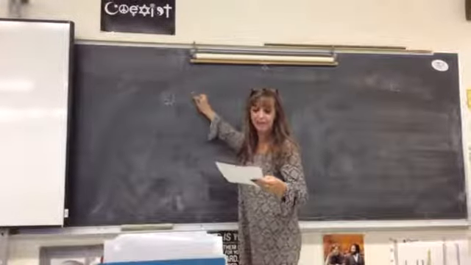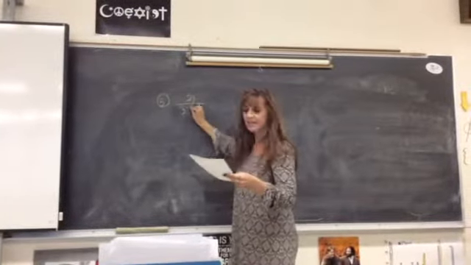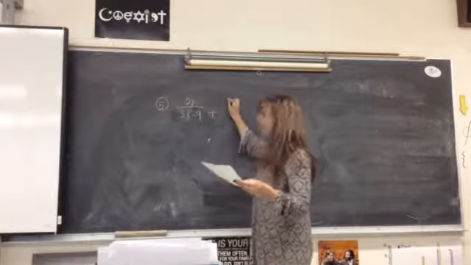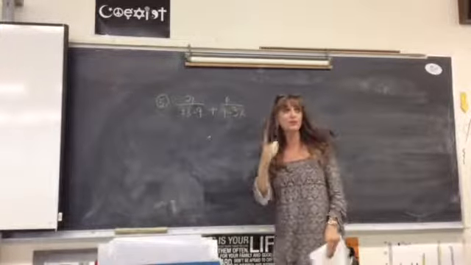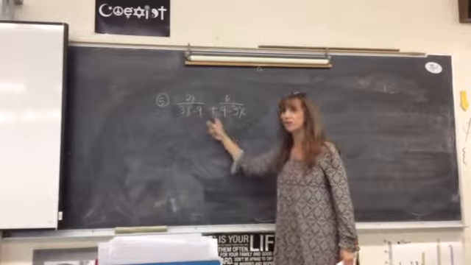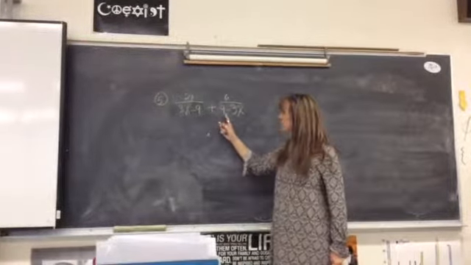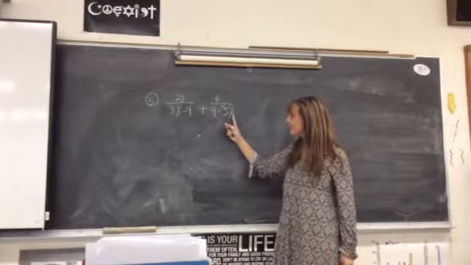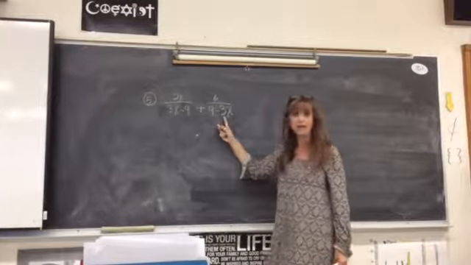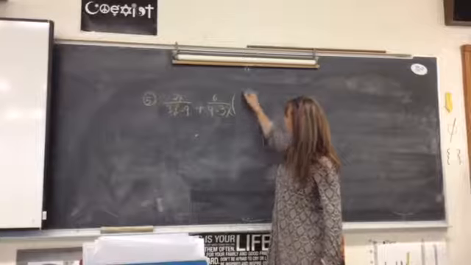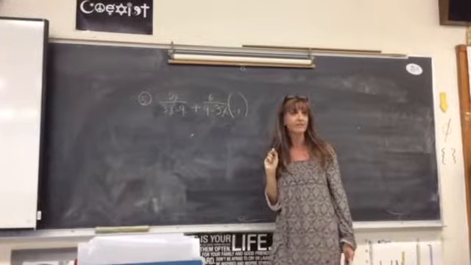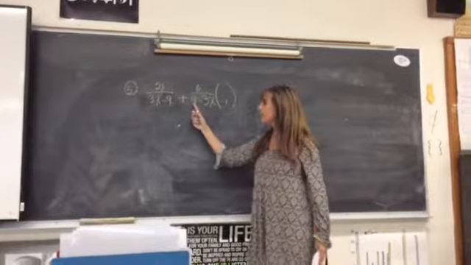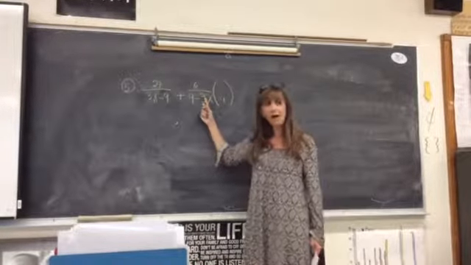Number 5 is an adding fraction problem. The denominators need to be the same. If you notice, they're opposites of each other. If you want to change this 9 minus 3x to 3x minus 9 so they match, all you have to do is multiply the denominator by a little -1.